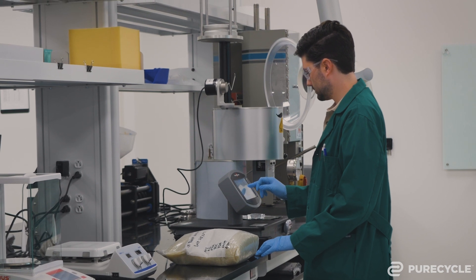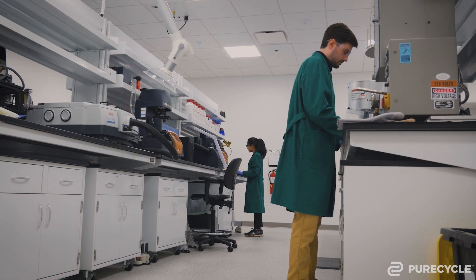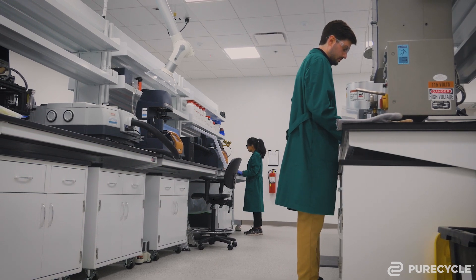We've also made some discoveries that are going to alter the way future plants will be built. My name is Leo Rosso and I'm a polymer analytical technician. My day-to-day usually involves feedstock characterization as well as product characterization. I enjoy that we really get to see the impact that our work here at the lab has at the plant, whether it comes from our main recycled product or CP1 and CP2. The data we give back to the plant really impacts the process going on there and I feel that it's really important what we do.